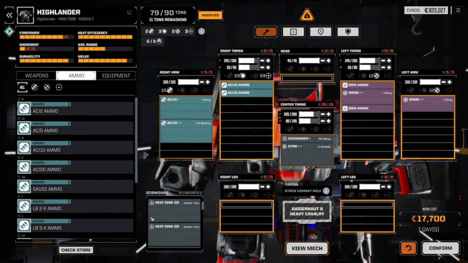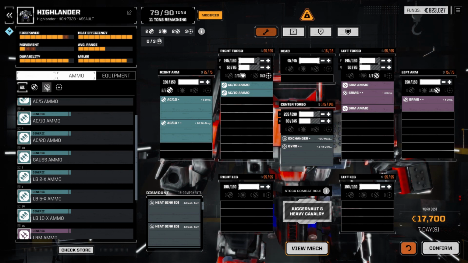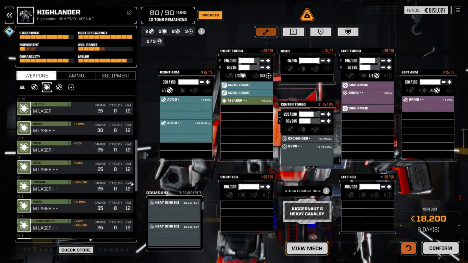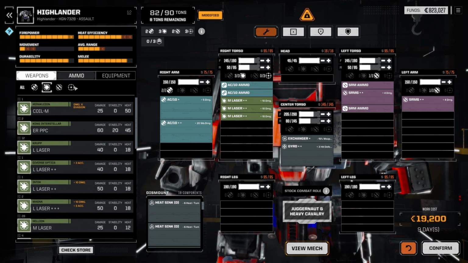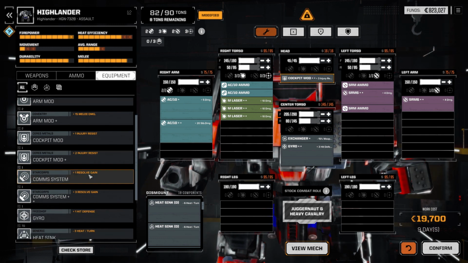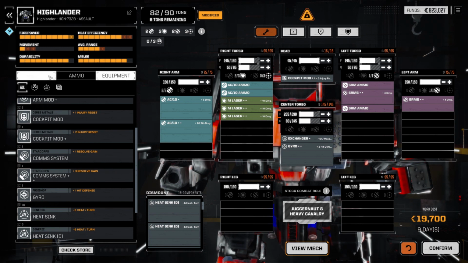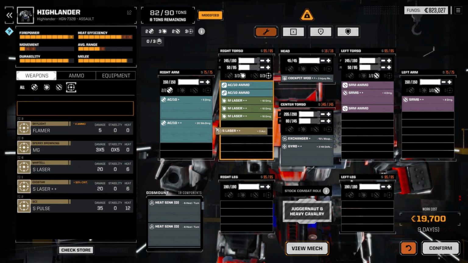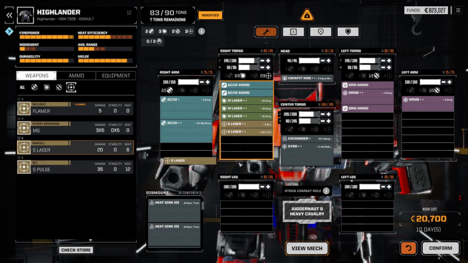Upgrade the medium lasers. It's got plus 10 damage. There we are. 1, 2, 3. Still got 8 tons spare. Oh my god. In which case, we go equipment. I need the cockpit mod. There we go. And I guess weapons. I guess I can put some small lasers on this one. Thing is how I got the tonnage.